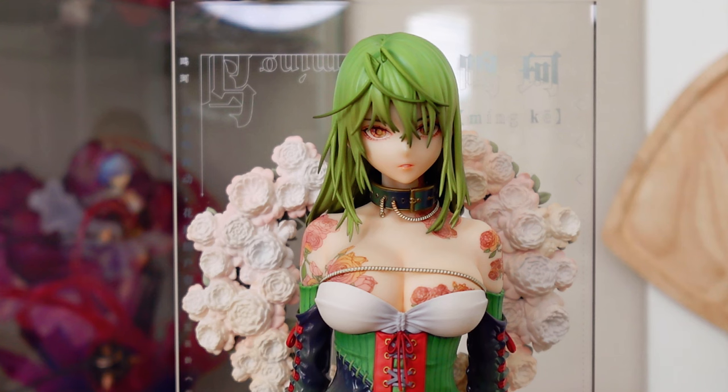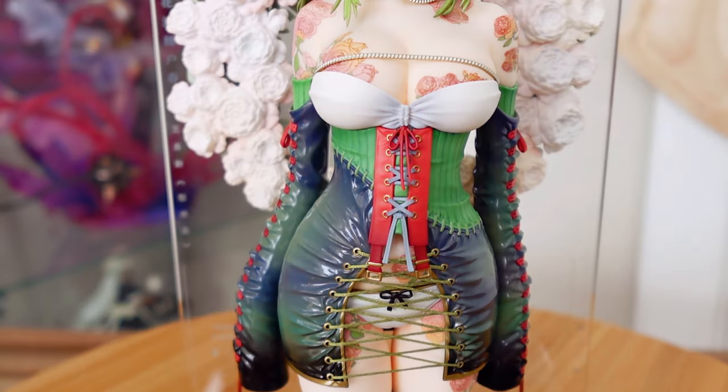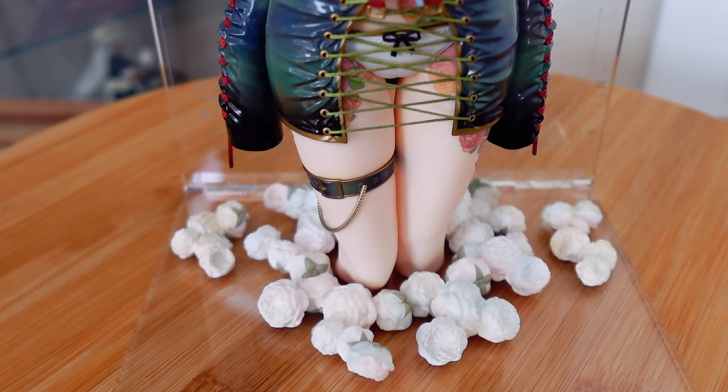I eventually picked her up on Buyee for a really good price with their 20% off coupon. And let me tell you — the box is not huge, it's actually on the smaller end of figure boxes I've seen, and she's not heavy, so I don't know why that warning was on the listing. I got her for a steal because her aftermarket has tanked so much, and then I stacked a coupon on top of it. She is just everything — I don't get why she flopped. She's so beautiful, cool, and badass, and I think she really encapsulates that fashionable, slay energy.